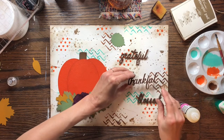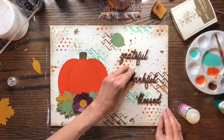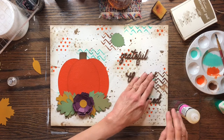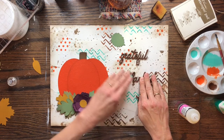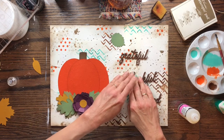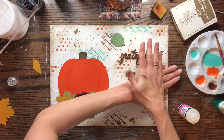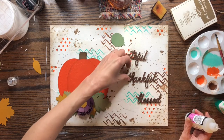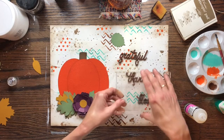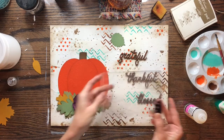Okay, let's just add him. That looks about even. So right here. Press him down since he's on top of those dots. It's having trouble taking hold. Okay. Then I'm going to. Let me see. What can I set on top of them? Maybe I'll set this. That'll be some weight. Okay, let me do the grateful then. That'll work. And then.